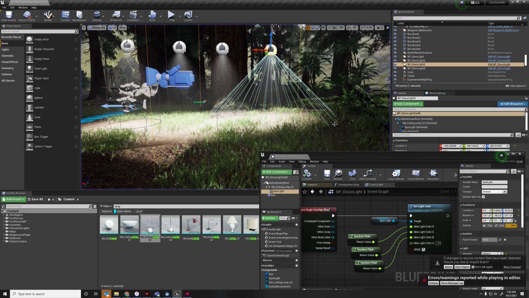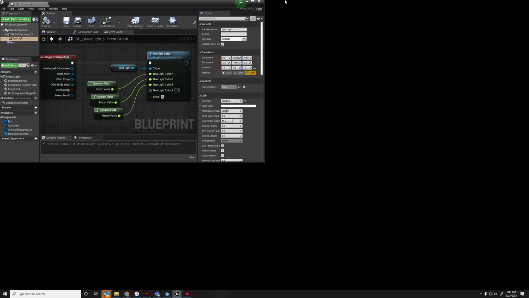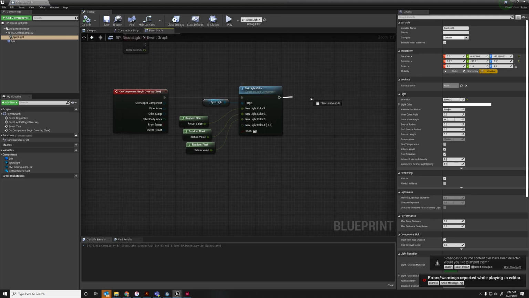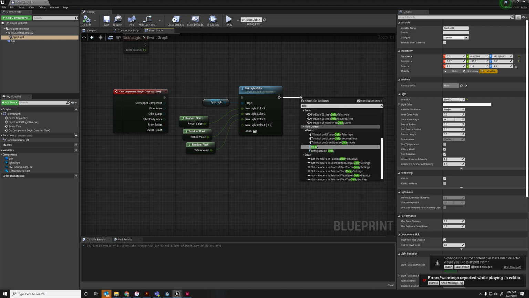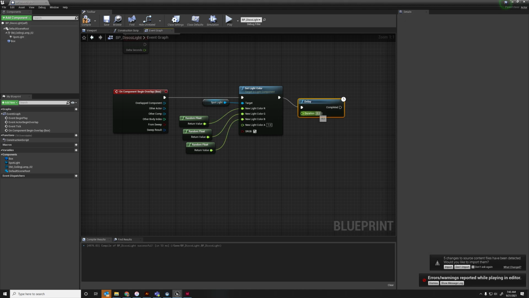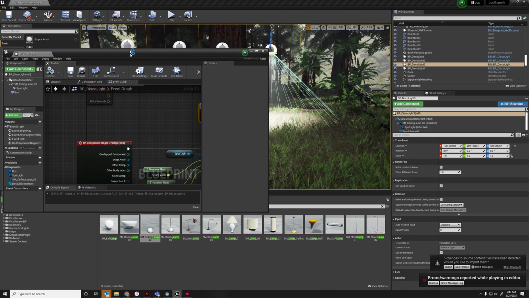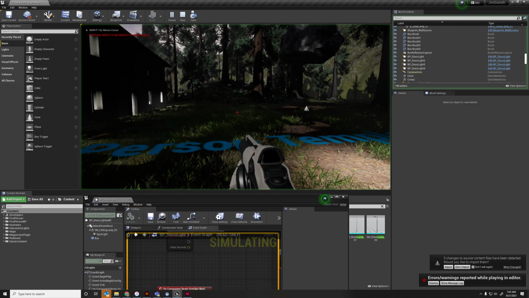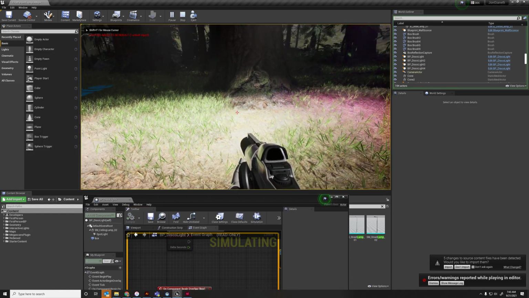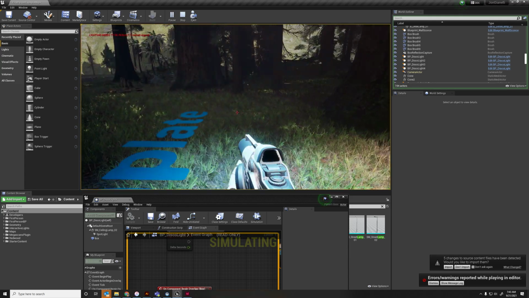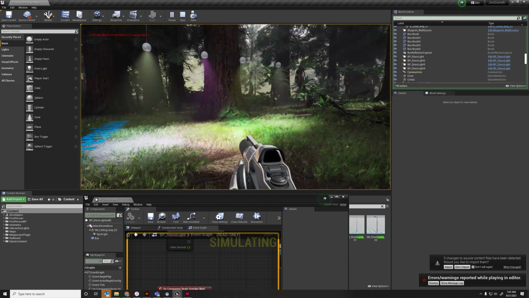Let's have them just strobe to those different colors every time. So what we're going to do next is, when this is finished, we're going to set a delay of 0.2 seconds, and we're going to come right back to where we started, and you can see it creates an infinite loop. So once this sequence starts, it never stops. So we have a little disco going on.